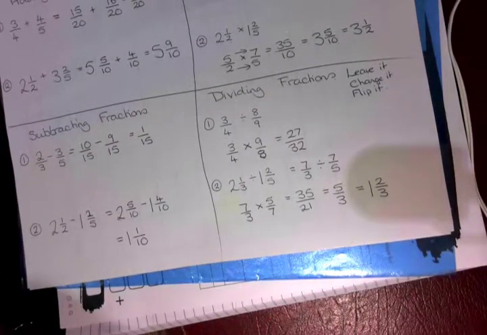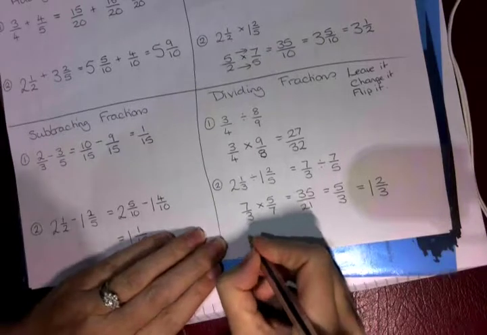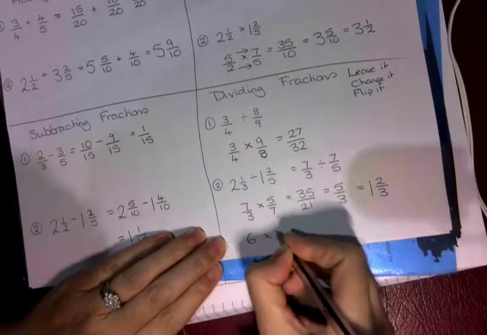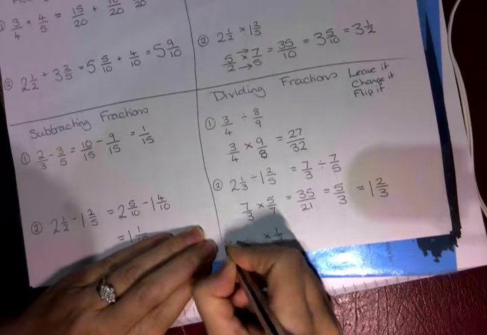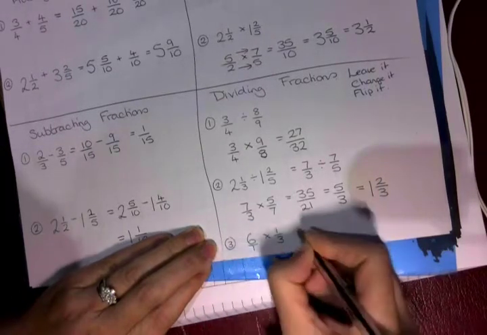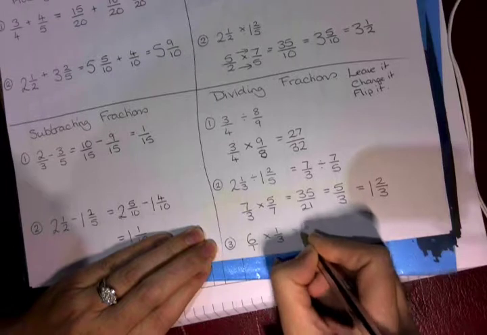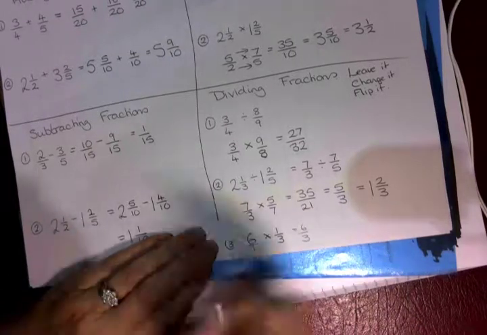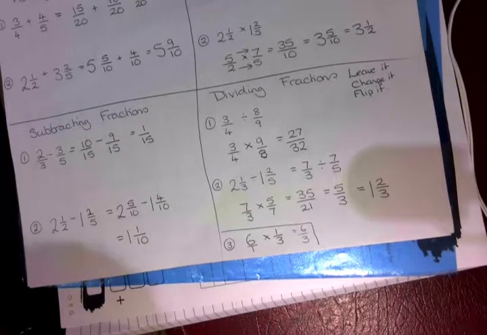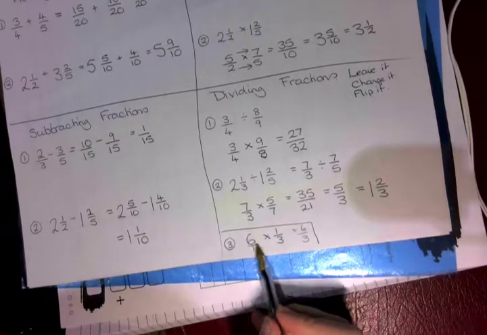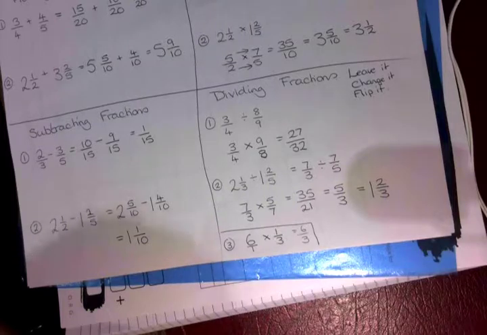If any of the questions you come across today are anything like this, 6 times 1/3, imagine that that is 6 over 1, and then you can just go straight across the top, straight across the bottom. Okay, so if you see anything like that, a whole number, put that whole number over 1, because that line really means divide. If you divide anything by 1, the value stays the same.